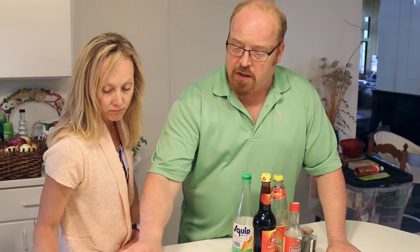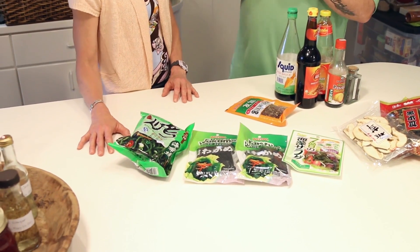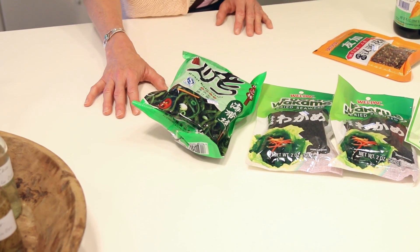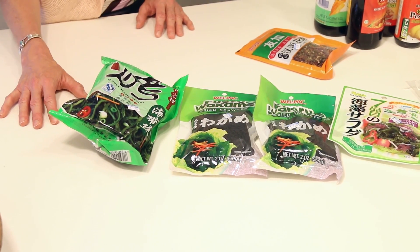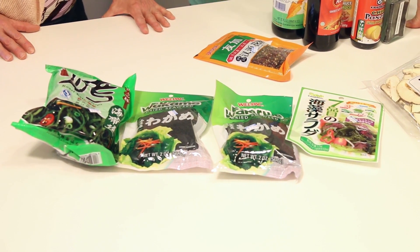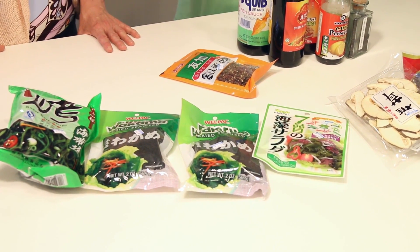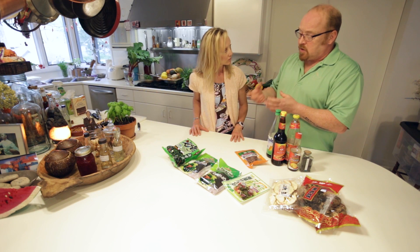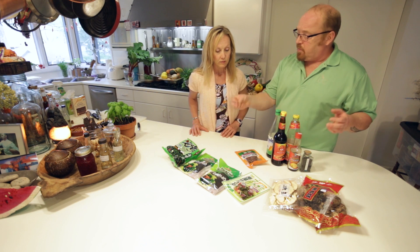The kelp is great to put in stews. Think of nori paper, which is the stuff that wraps around sushi. That's great to eat with sushi, but you can also take scissors and slice it up and sprinkle it over top of a salad, which is really good. Now they also have a lot of those little seaweed papers that are seasoned — they may be seasoned with spice, sesame oil, or hot peppers — and then you can use those just to kind of pick up food with.